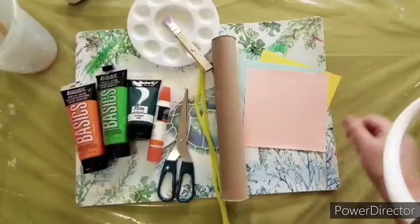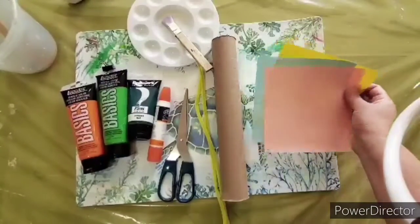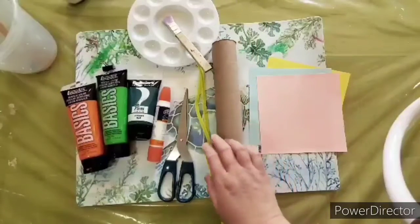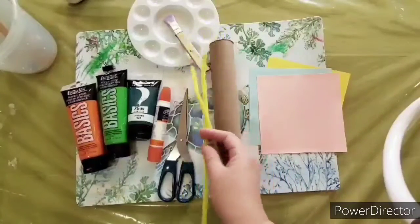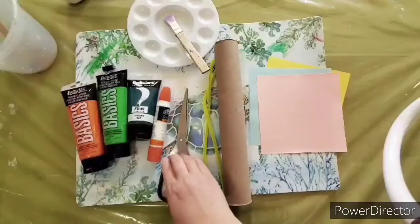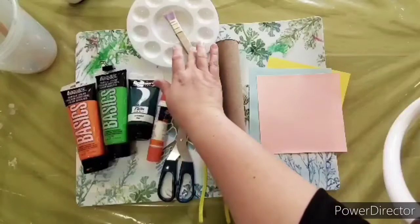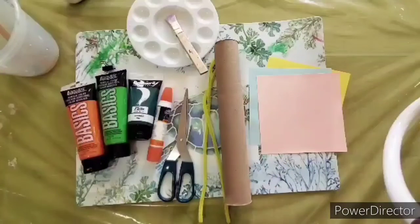So we're gonna need some color paper, and we will need a paper towel roll and pipe cleaner and scissors and glue and some color and palette and brush and water.